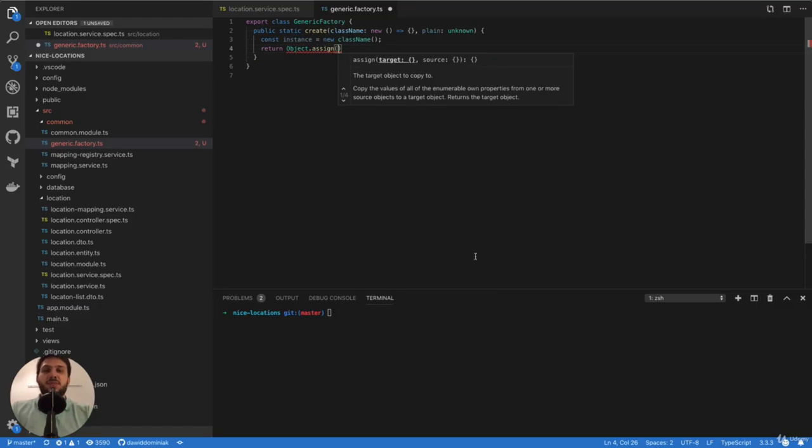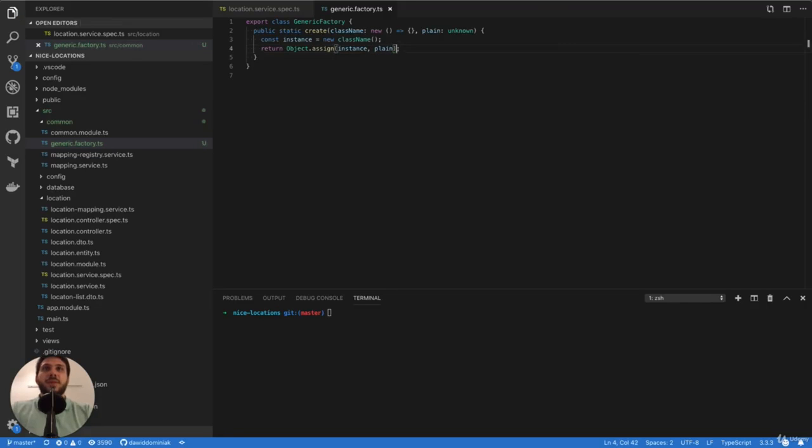It's exactly what a factory can do, but we'll also assign the proper properties to our instance, and we'll use the assign method of Object to achieve it. We'll assign the plain object to our instance.